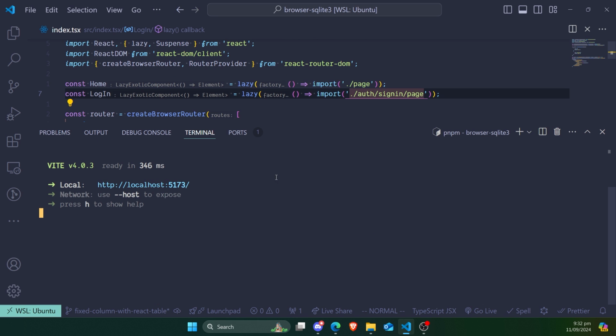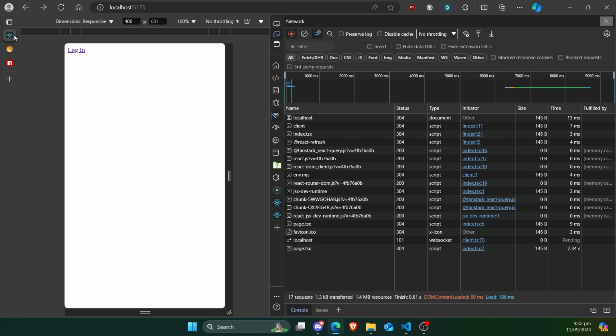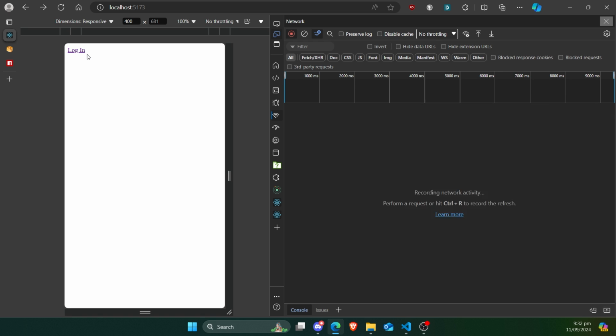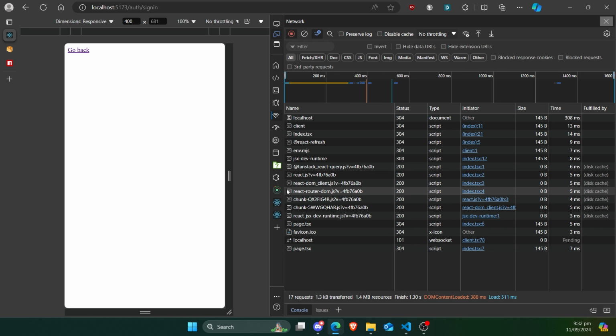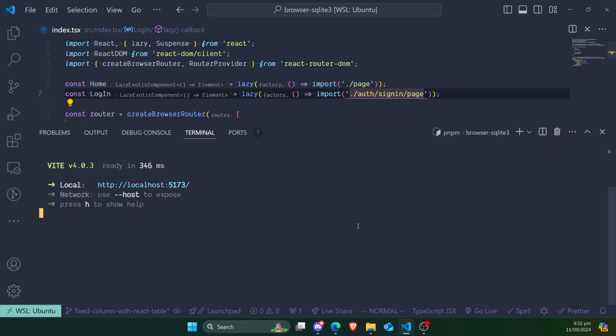Now, currently, I'm running the application on the dev server, so we are not going to actually see whether the pages are preloaded or not. In order to see this behavior, we need to run in production, or build the application and then test from there.